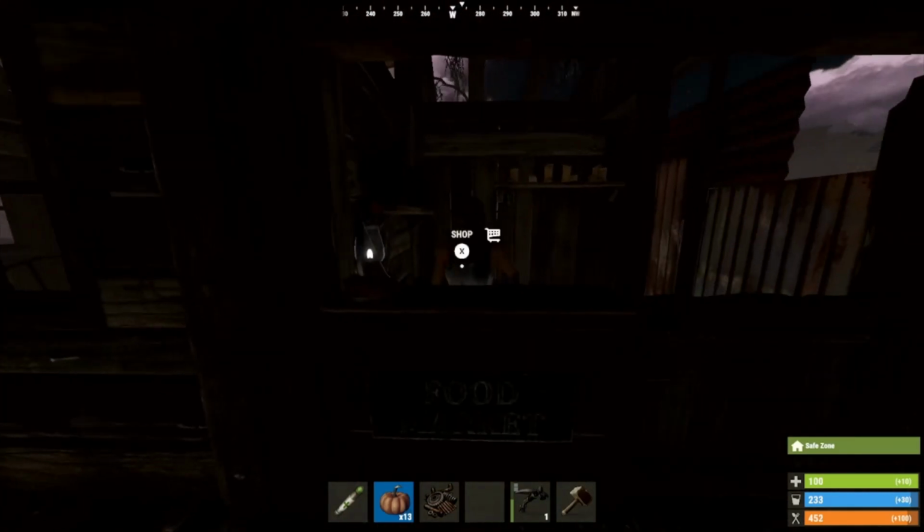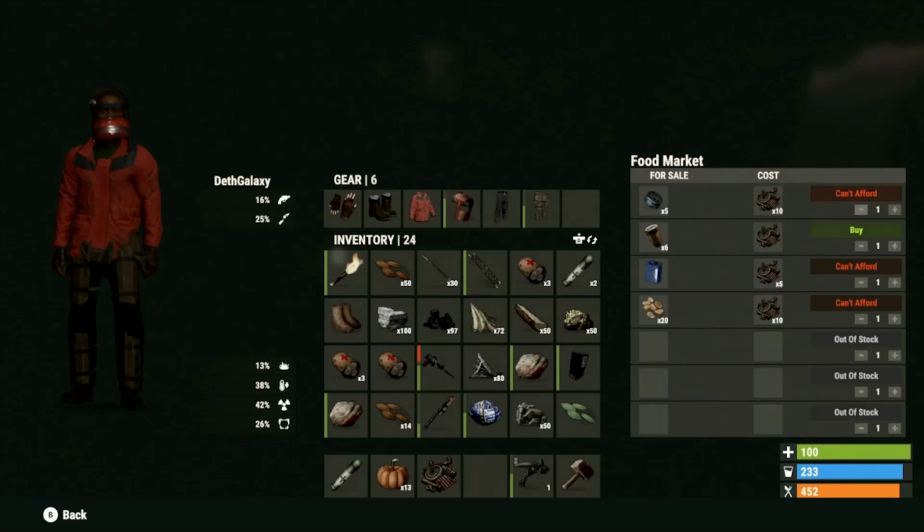Alright, so here's the last store. We got the food market. So here at the food market, you can get some tuna, 5 cans of that tuna for 10 scrap, which is kind of good because you can heal yourself up, and then you could also melt those cans if you do need metal frags. So it's a good little trick there.